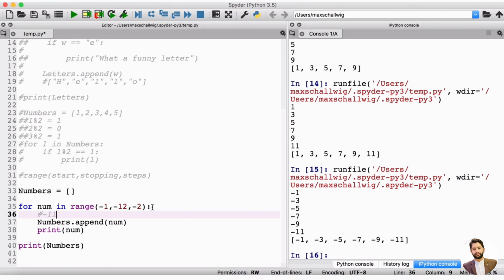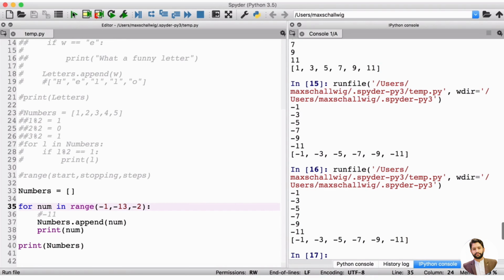the end of the list, print it out, and now since we're up to but not including 12, we've reached the end of our loop, and we're going to print out the list inside our variable numbers. So again, for example, if I make this -13, we're not going to have 13 here in the end of our list because it's up to but not including. So let's just see that. Yeah, so remember, it's always up to but not including the stopping value.